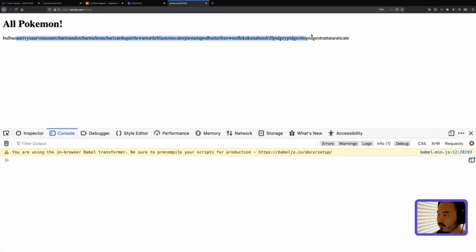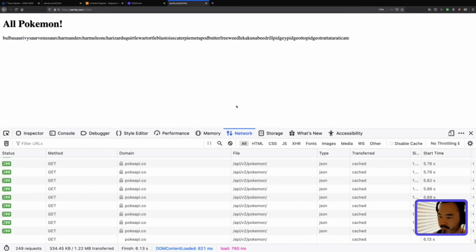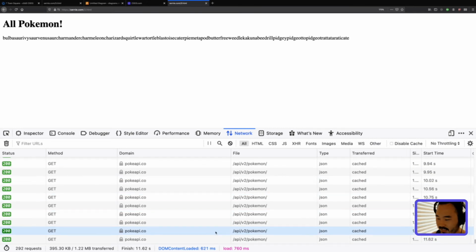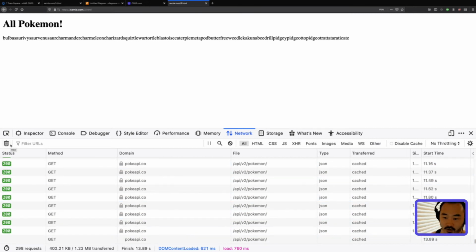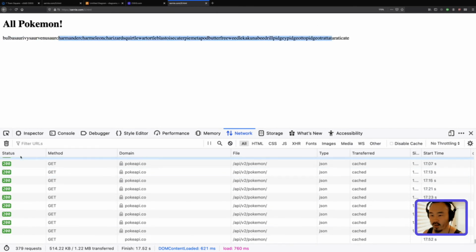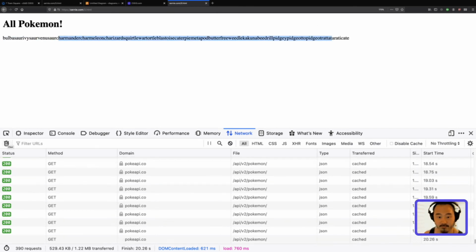Okay, so let's prove our theory. So see, all of the Pokemon names are here, right? But then there is a problem. I don't know if you can tell, but this is sending requests forever, right? Even though we have the data, everything showed up. Why is this sending out requests forever?